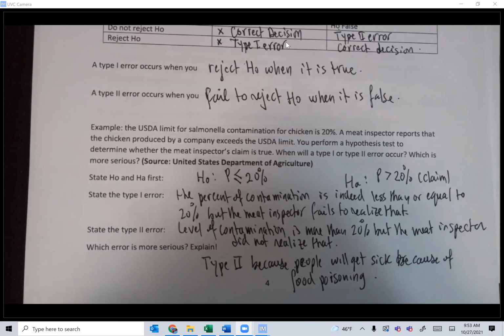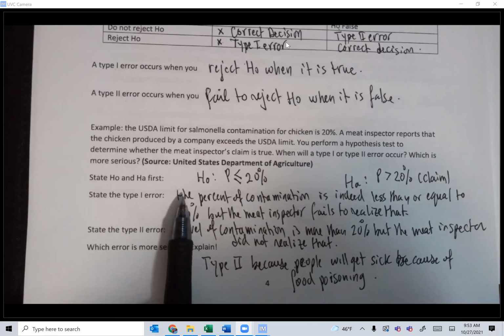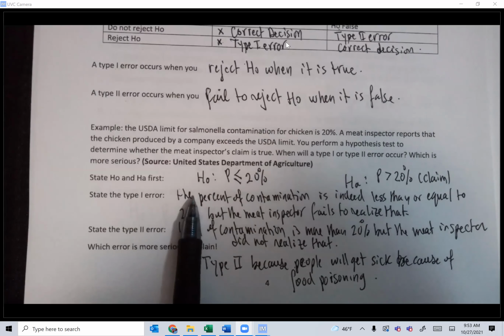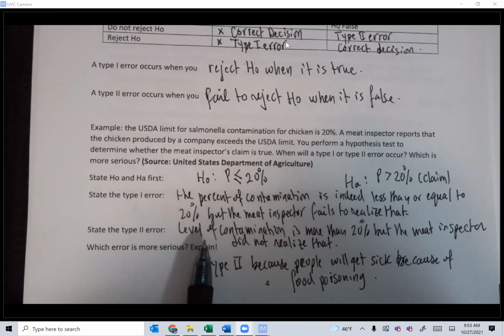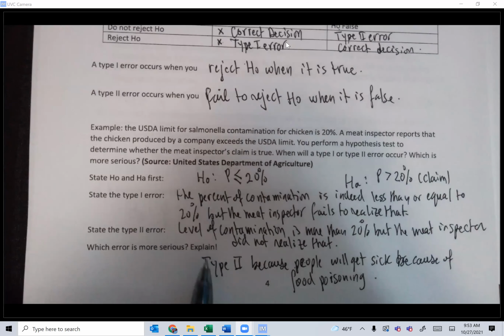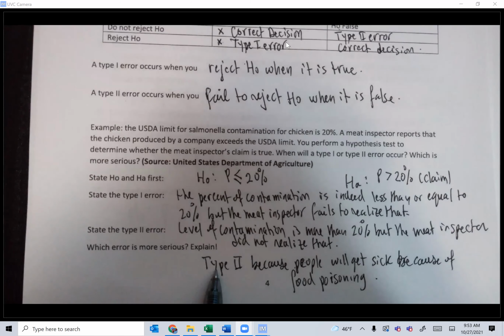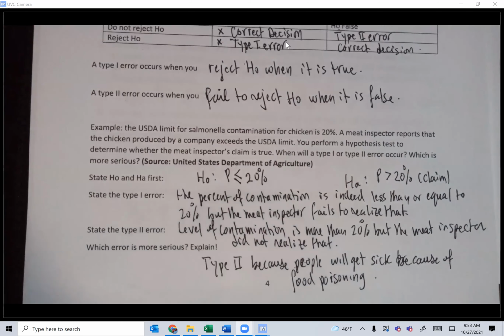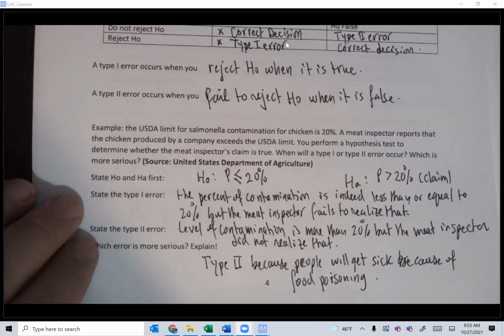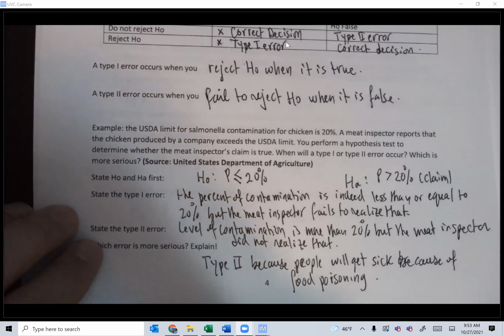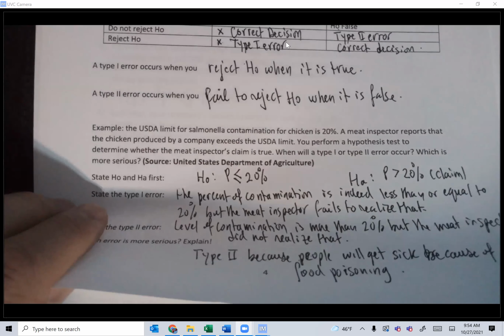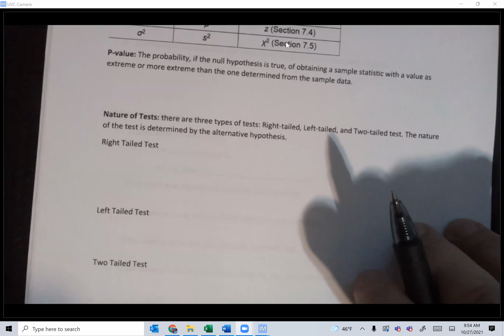What statisticians try to do, they try to make type 1 error low. They try to reduce the chance of type 2 and type 1 at the same time. But the problem is type 1 and type 2 are two competing errors. If you manage to reduce the first one, the other one goes up. And if you manage to reduce the second one, the first one goes up. So you have to find a balance between the two errors. But at least I explained to you what's the meaning of each one. Okay, so that's type 1 and type 2 errors.